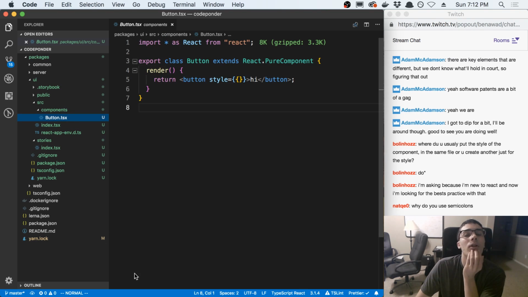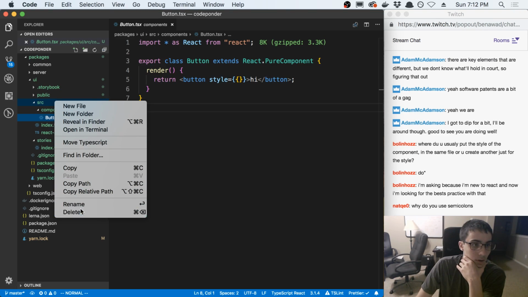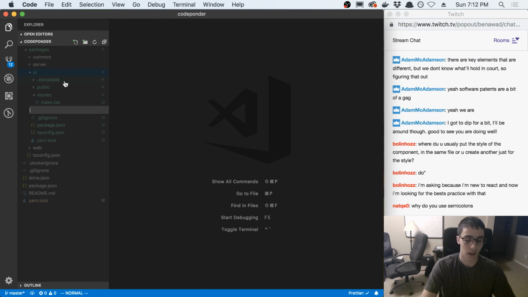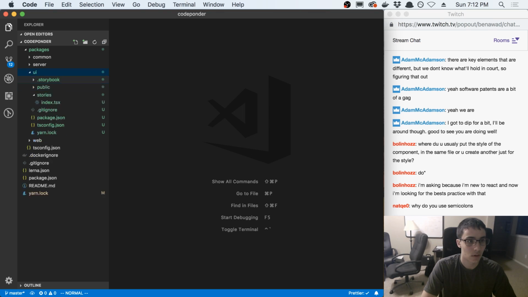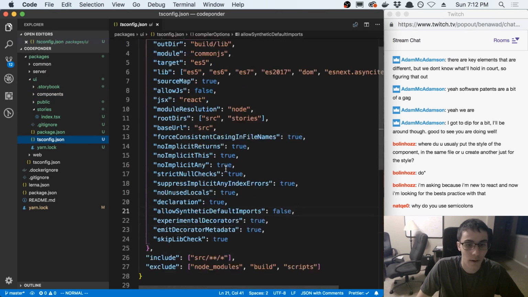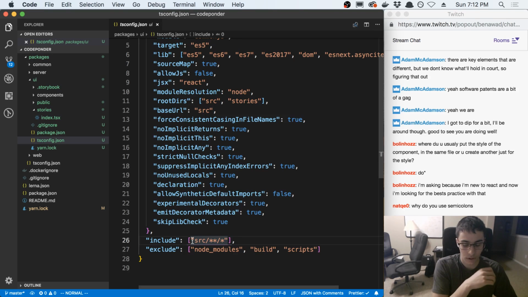This is kind of a weird setup. Is this how I want to do it? Because right now I have this source directory that I don't know if I care about. I'm going to get rid of it, I think, and create a components folder. So now I'm going to have a components folder and a stories folder.